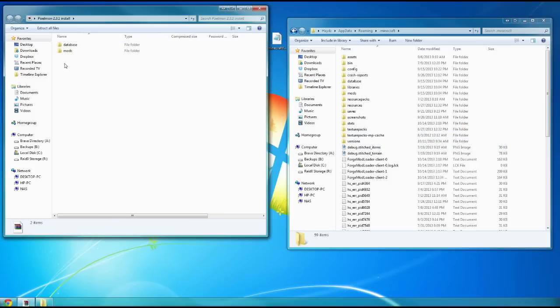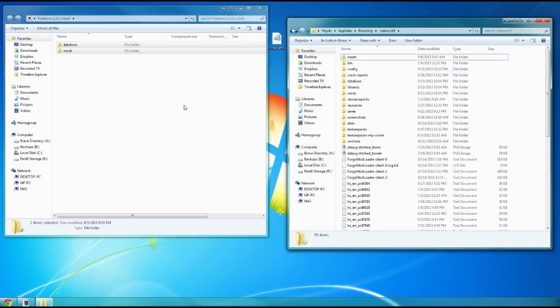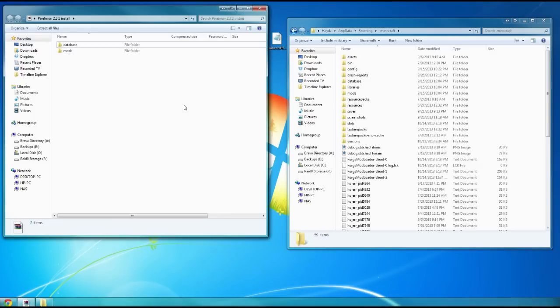And to install the mods, you just highlight these two folders, drag them into your .minecraft folder, click OK, override if there's something already there, or if you haven't installed any mods before, there'll be nothing there already. So you just drag it in or copy, done, finished. Simple as that. That is it. You have officially installed Pixelmon.